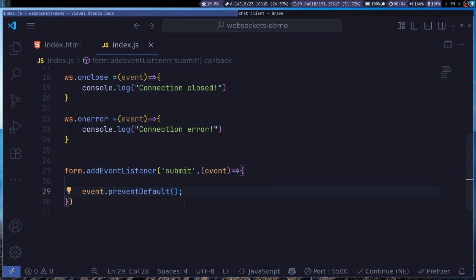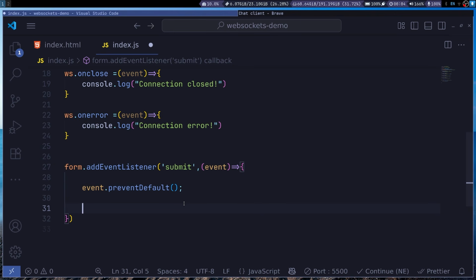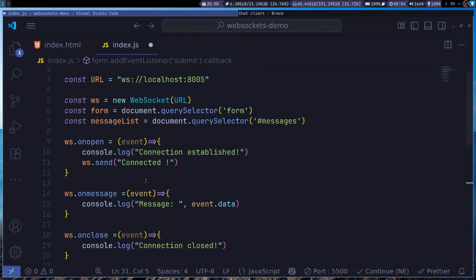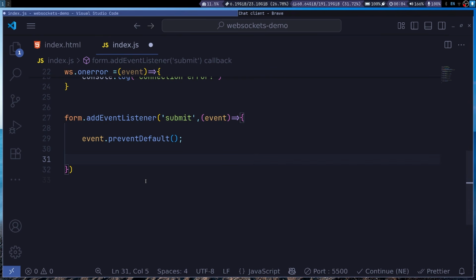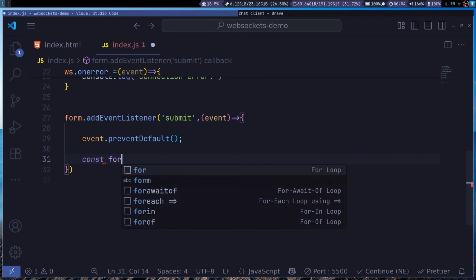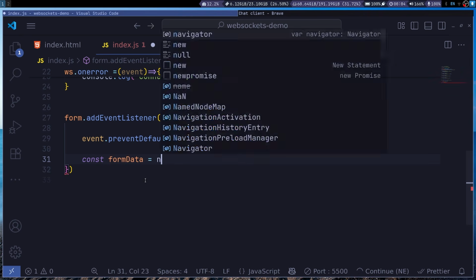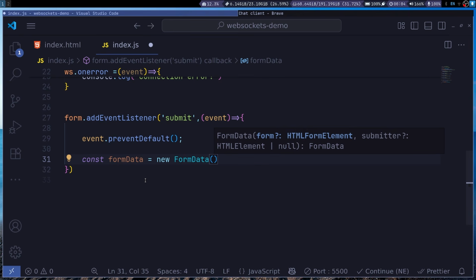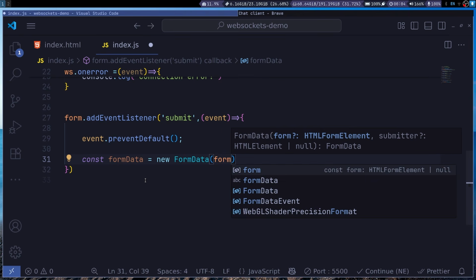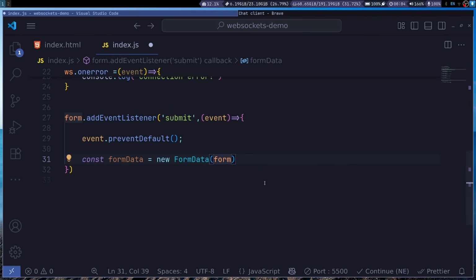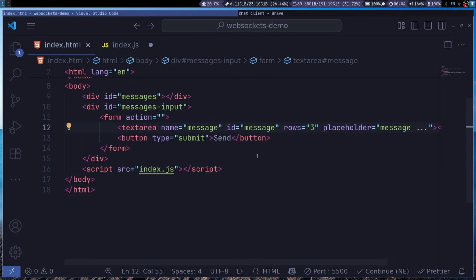Now, since we've been able to prevent the form from submitting, and our inputs are all wrapped inside a form element, we can get access to the FormData API, which allows us to handle forms as long as we've set up all the attributes. I'm going to create an object called formData, which is going to be a new FormData instance. What this is going to take in is the form element. Once you have a form element, you can access all the data via the name attributes you provide.